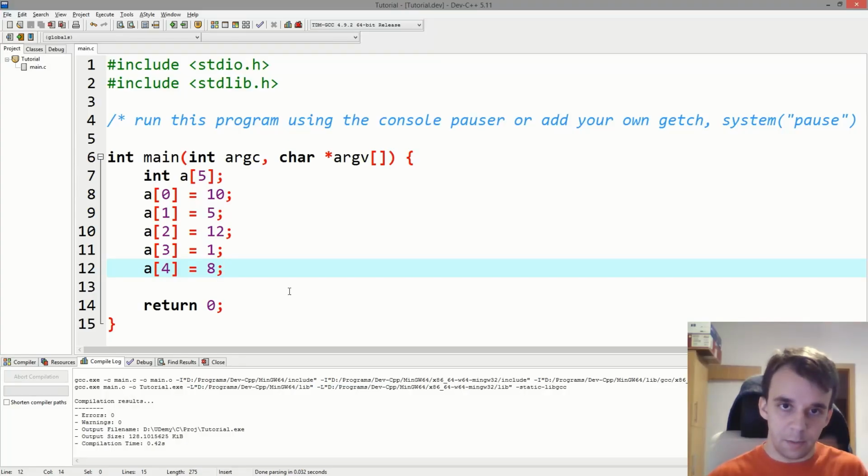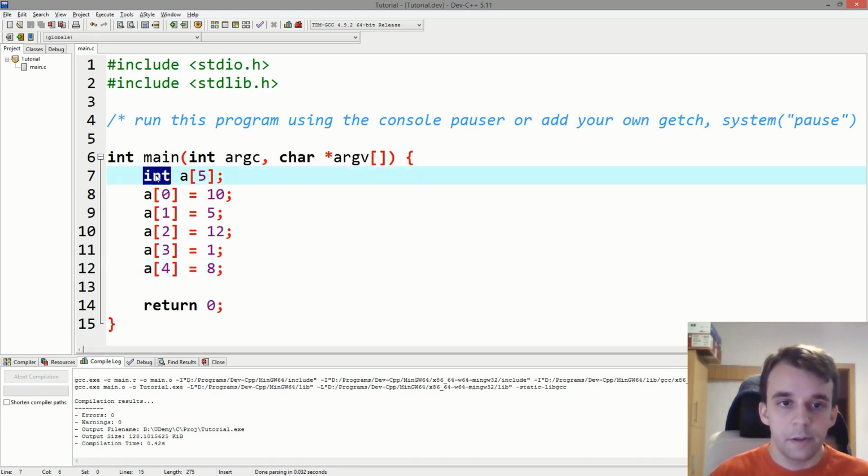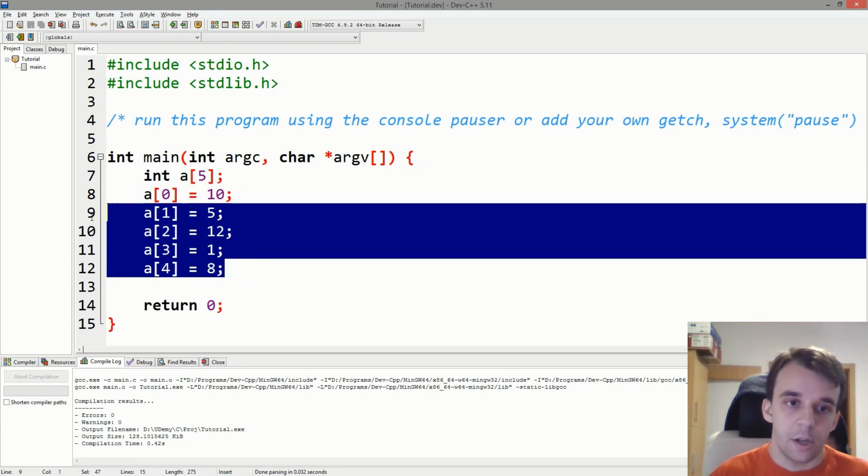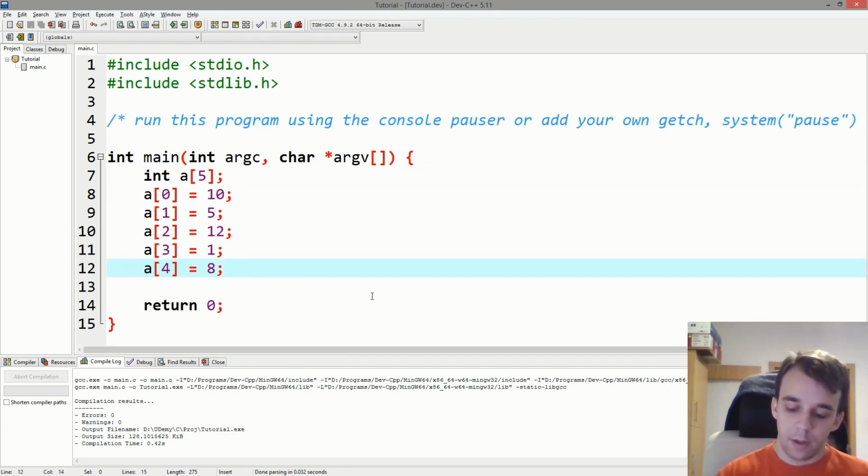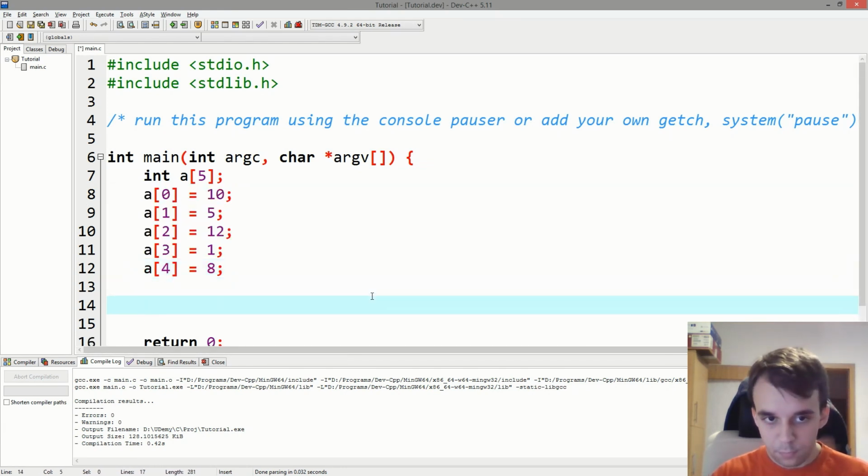Alright, so let's play a little bit with this concept of arrays. I have declared here an integer array of the same size as before. I changed a little bit the values, and in here let's try and verify if any number inside the array is odd. Okay, so we want to know which number is odd inside the array and print it on the screen.